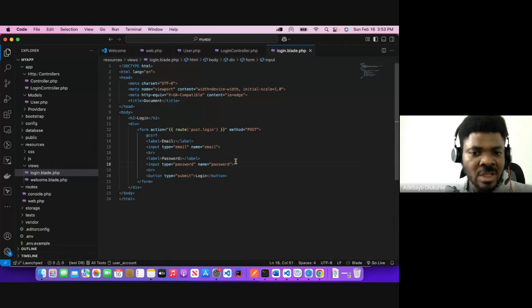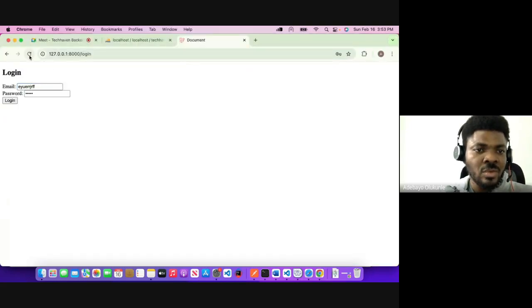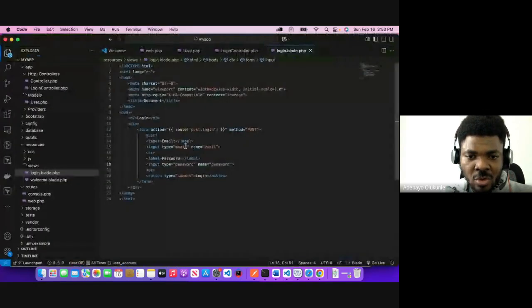Because apart from the front-end validation that you do, you should be able to handle validation in the backend as well. So if I refresh this and put some push there, okay, it is still validating, because here we specified it as an email. So let's change this to the type.